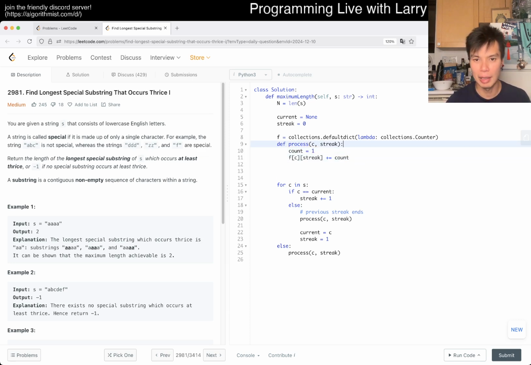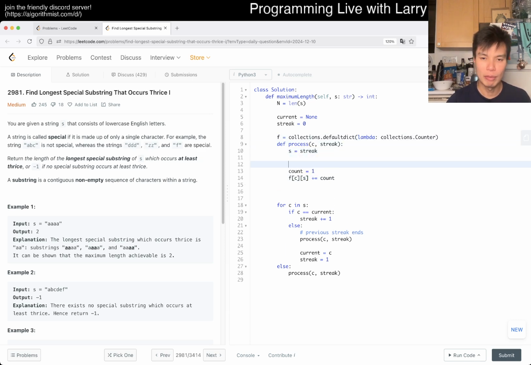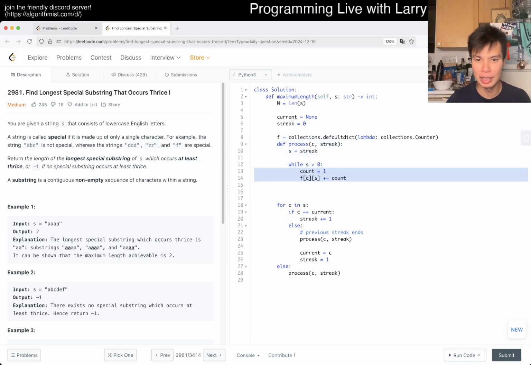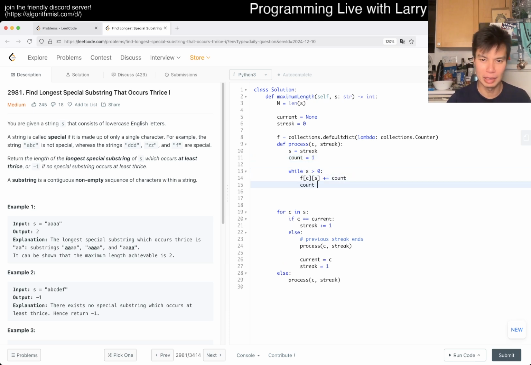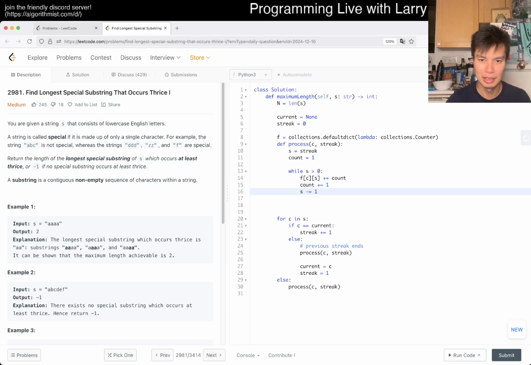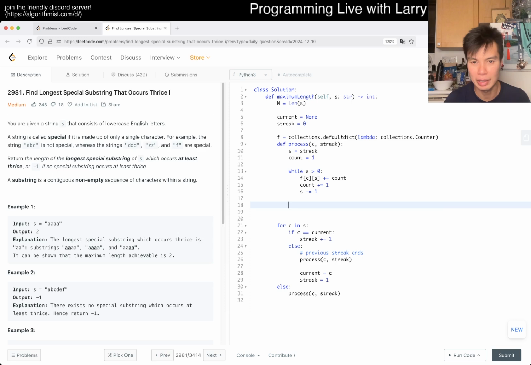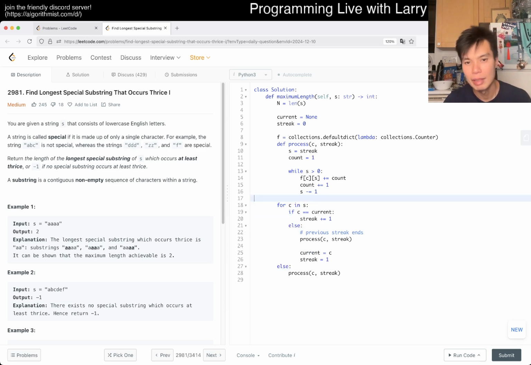And maybe S for streak. Then while S is greater than 0, you do this. Oh, no, the count, obviously you don't do that. I mean, you guys will do it another way. It's not really that interesting. Because these things are obviously opposed, you could have done the math a little bit more directly. And then that's it, right?